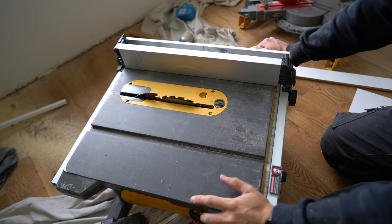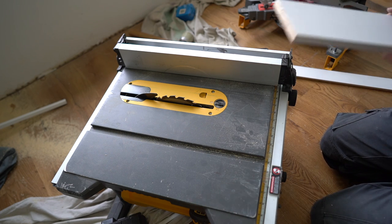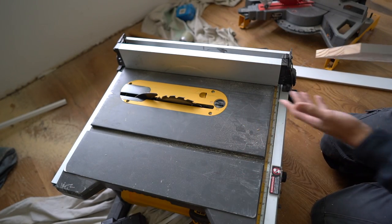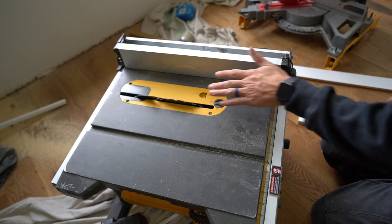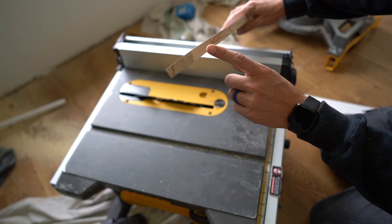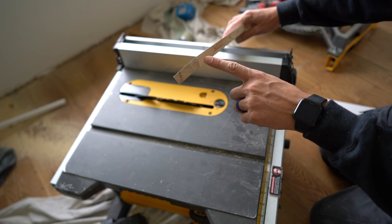For the top and bottom rails I use the miter saw to give those 22.5-degree cuts. But for the longer pieces — the vertical styles — I can't do that on the miter saw. So I set my table saw to 22.5 degrees right there, and I can run these through to give me that beveled edge for the bullnose, as well as the relief cuts for the inside corners.